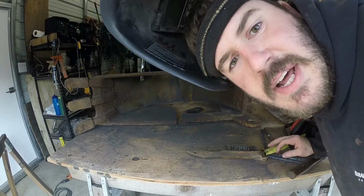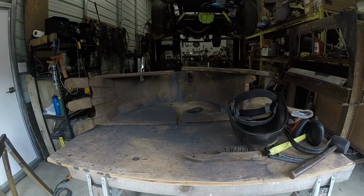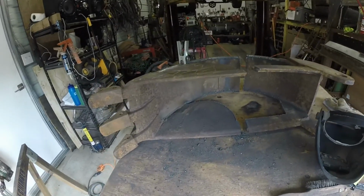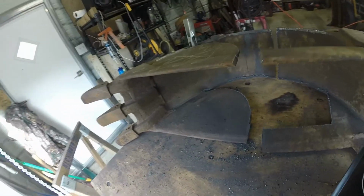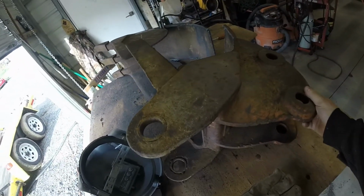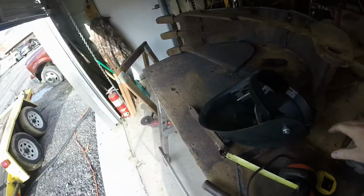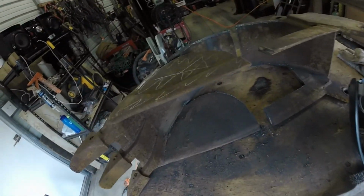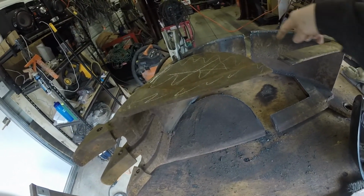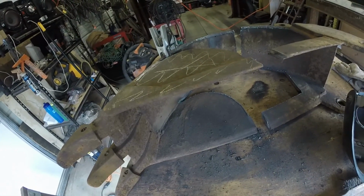I didn't melt the camera, did I? Nope, you look good. All right. Got two separate pieces now. I got the heavy piece here with the 3/4 steel ears, and I got the piece I'm using, the bucket. So now I have to bend this around, and I'll have to come up with something to do that.